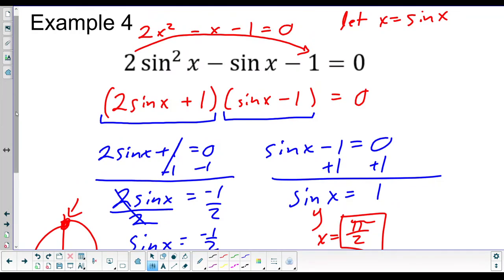There's 4 examples. Hopefully they're not too bad. Your homework is going to be pretty much just more of that stuff. So in general, your tips are: try to move everything to one side, move all the trig to one side, and then move all the numbers to the other side. If you have something that has multiple trig functions, try and factor it out. And then if you have anything really crazy, maybe ask your math teacher. I bet that dude could help.